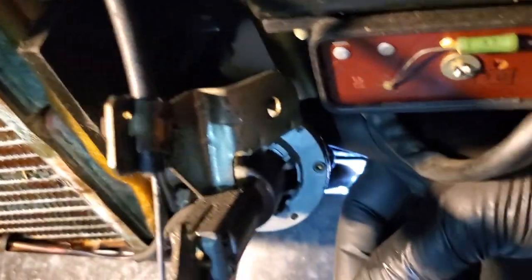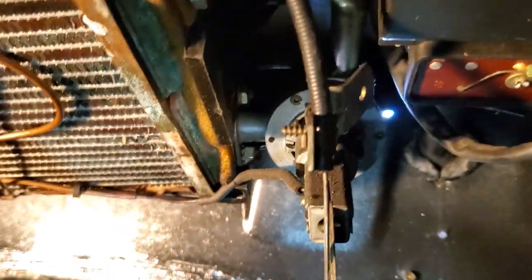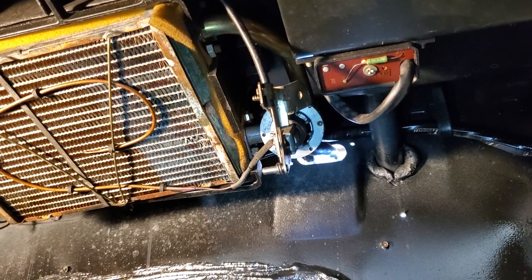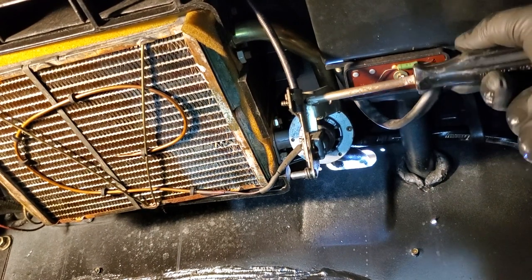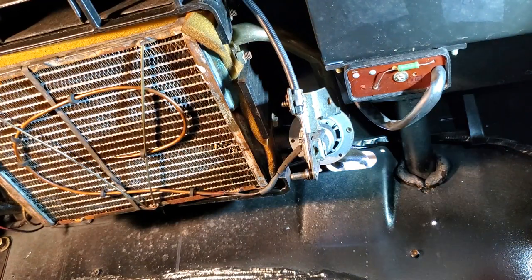Where's my finger? Right here. Sorry, wobbly. Right there, and it looks like the whole thing will come out. Gotta take this cable off, so we'll get to it. Oh, there's a light. Right there. Maybe that helps.